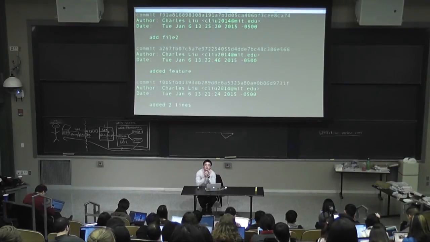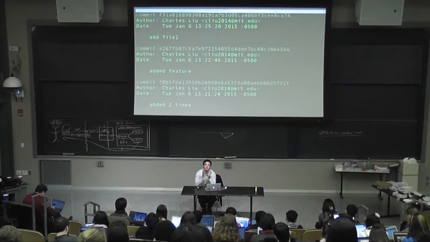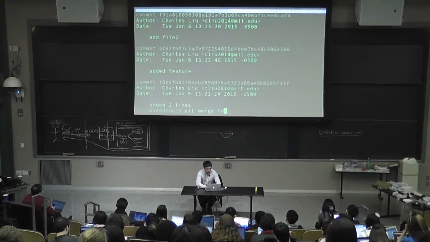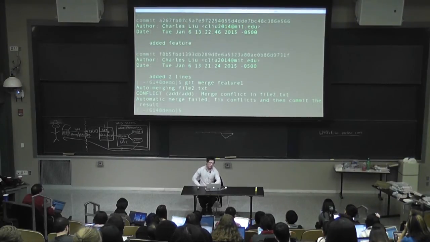And so as you can expect, when I try to merge these two together, Git will basically say, I have no idea what to do. Right? Which file do I take? Do I combine them? Do I not? And I'm hoping Git isn't smart enough to combine them. So we'll see what happens. Git merge. Boom. Okay, cool.